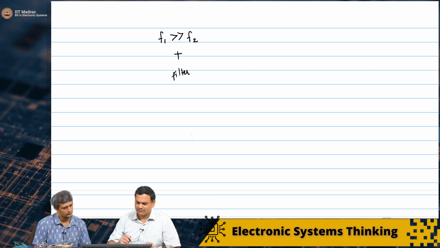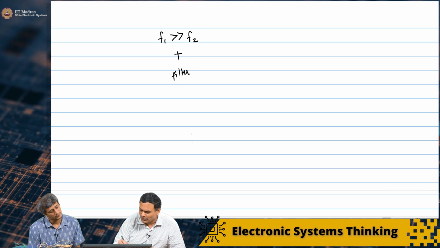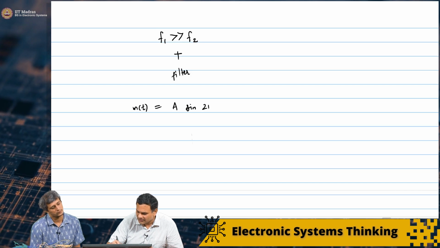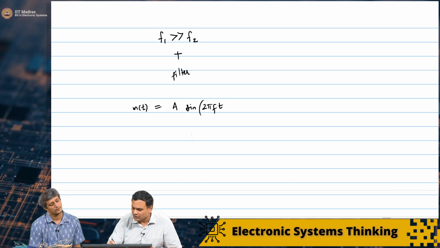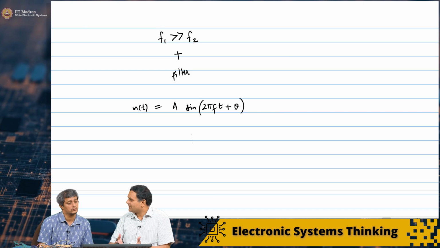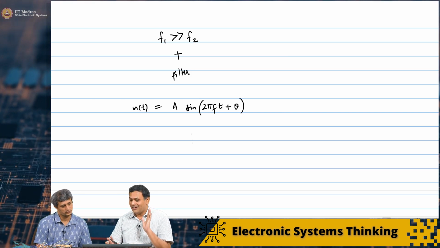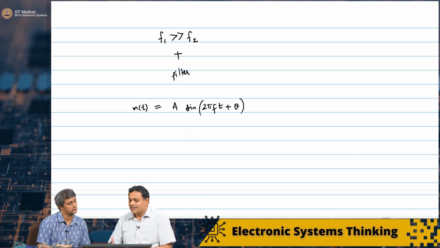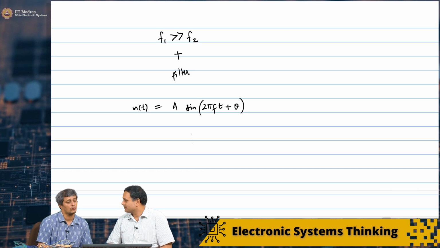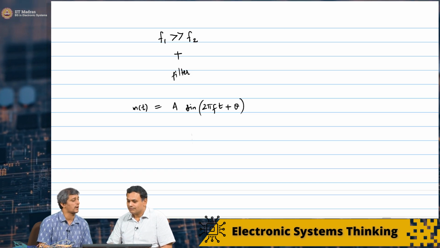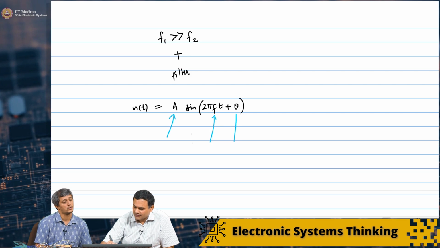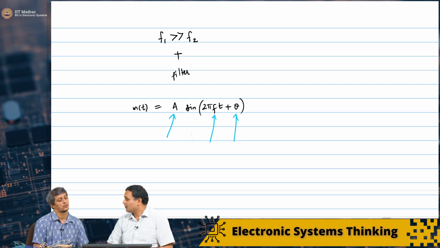Yeah, sure. So let us look at a general sinusoid. I said that m of t is some A sine 2 pi ft. In fact, I'll go one level higher and say plus some theta. I want to send some information. This is just a sinusoid. The information is actually contained in exactly three forms. Can you guess what they are? Well, the sinusoid is characterized by three parameters: amplitude, frequency, and phase.